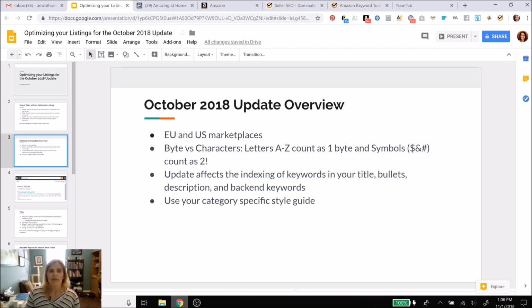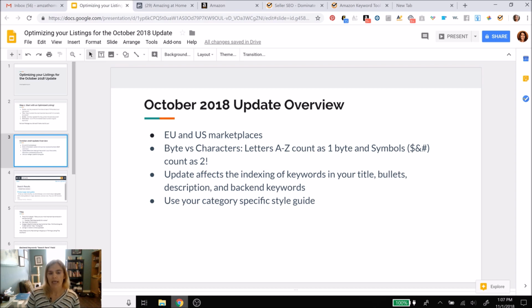So let's talk about the 2018 overview of the update. So it applies to EU and US marketplaces. And we need to have a little note about bytes versus characters. So if we say that something's 200 bytes, the letters A to Z count as 1 byte. And symbols like the dollar sign, the and sign, the period, exclamation point, they count as 2 bytes.